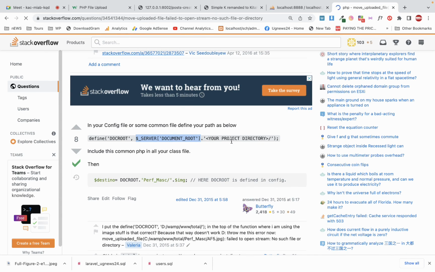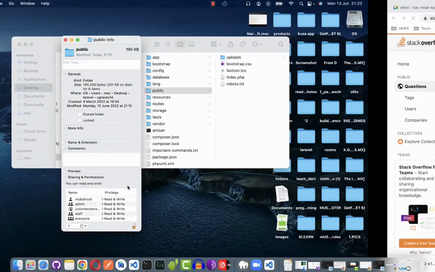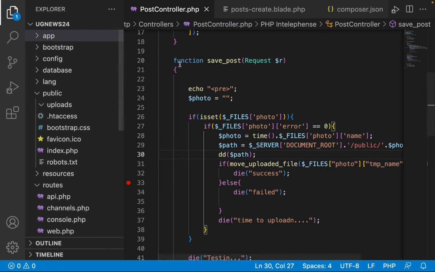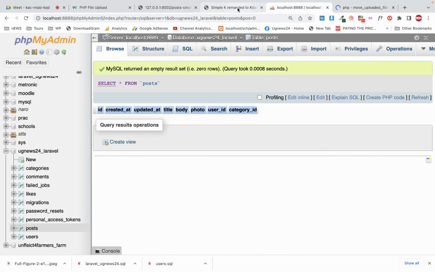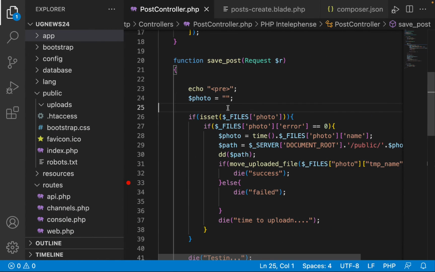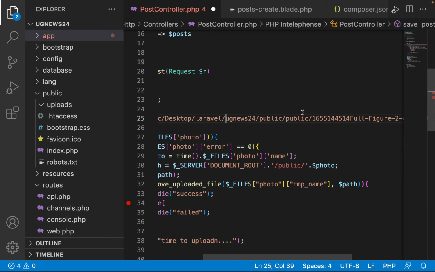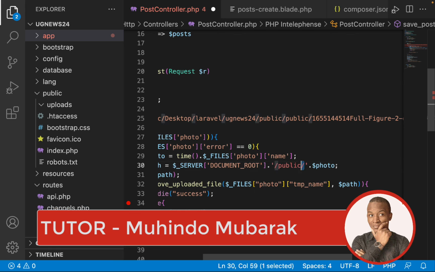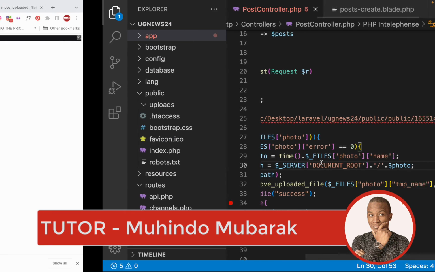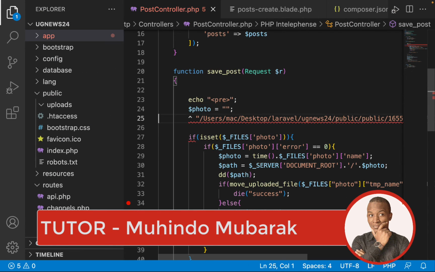That first define a directory, and then maybe we had to first, let me see the path that we are being given here. So the path is user Laravel Eugenius 24. You see, public. It's supposed to be one public. I think that's where the whole problem is. We go ahead and remove one public. Just keep it one. Let me go ahead and delete this guy.